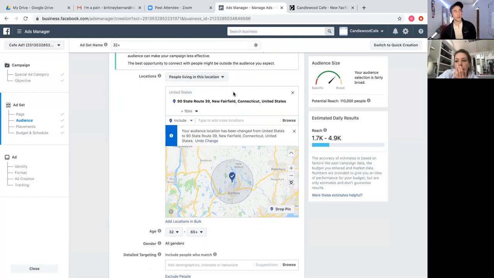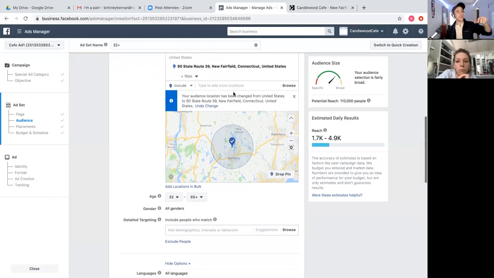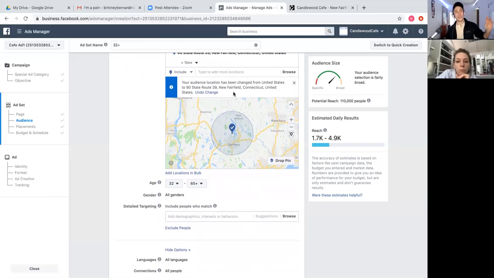We could essentially clone this ad set and try different ones per ad set. So we could put like a $10 a day budget towards this one, and $2 a day towards people who were recently in this location. So it might be someone who's just traveling out of town or for work, right around there. But I think this would be the biggest bang for your buck. So that's just a tip on how to diversify a little bit if needed. If you have 110,000 people that we're going to be targeting around these times, it's a pretty decent number.